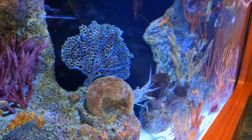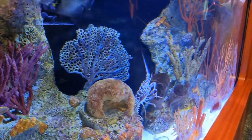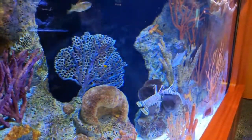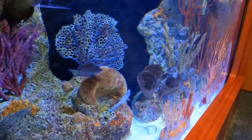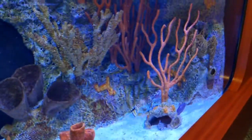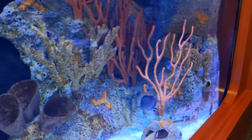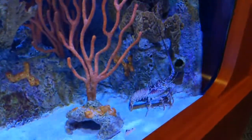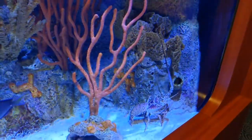We have another question from Mackenzie. Mackenzie would like to know if he is the only lobster on exhibit in our tank. So we had another question, whether Larry is our only lobster in the exhibit. Yes, he is. Now, if we wanted to, we could have another lobster in our tank. But what we were going for is a little bit of diversity. We wanted to give a nice wide spectrum of all the species we have down here in the Florida Keys. So if down the road we wanted to get Larry a buddy to hang out with, another lobster, we definitely could have another lobster here in this tank. But for right now, Larry is the star of the show. He gets all the attention.